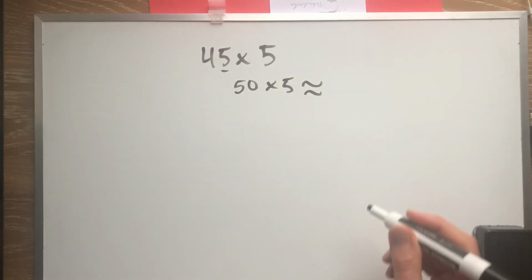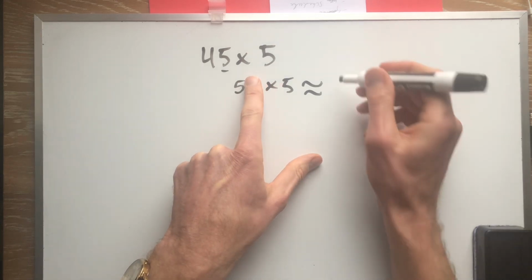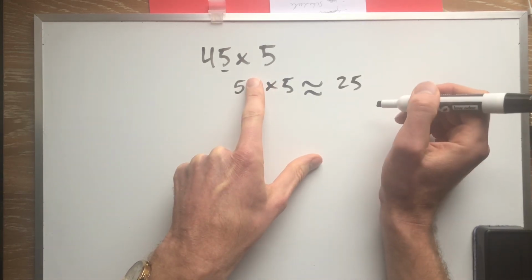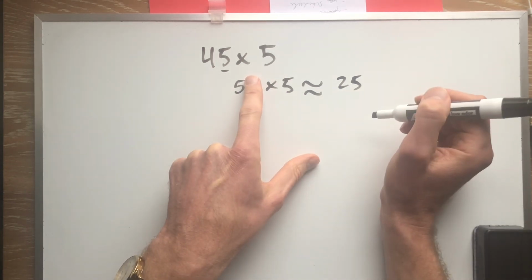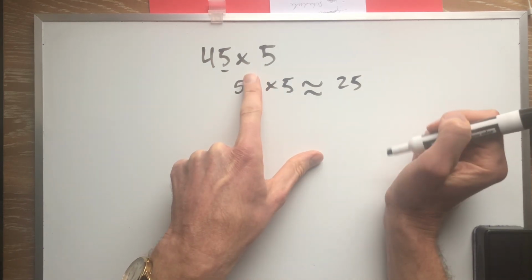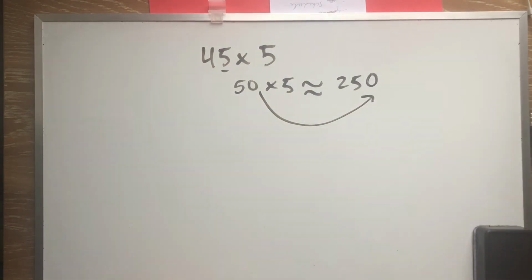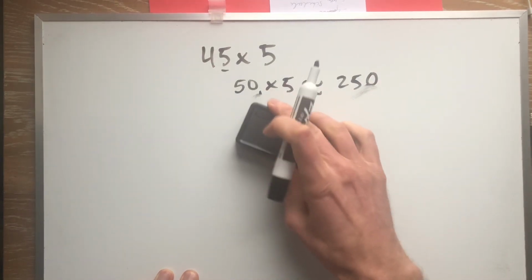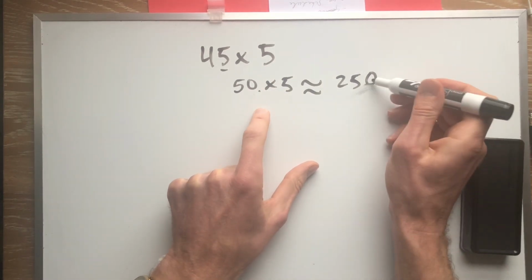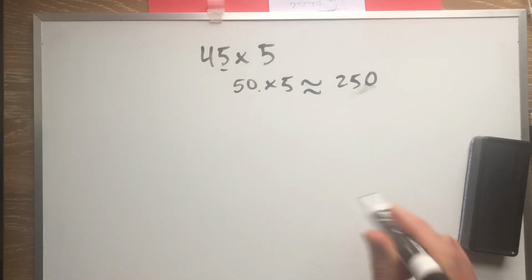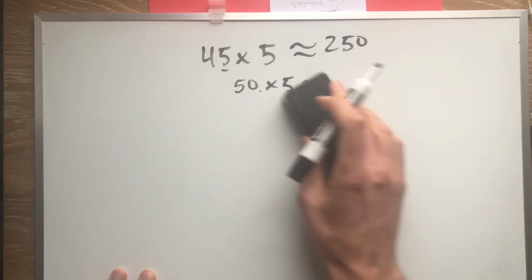And remember, to get that estimate, you just go, let's see, 5 times 5 is 25. We're talking about 50 times 5. So it's going to be 25 tens. So I cover up the 0. 5 times 5 is 25. And then I uncover and I go, oh yeah, now that goes over here. So it's 250. 5 times 5 is 25. 50 times 5 is 250. So now that's my estimate. My estimate was 250. So let's see how close I get to the actual answer.